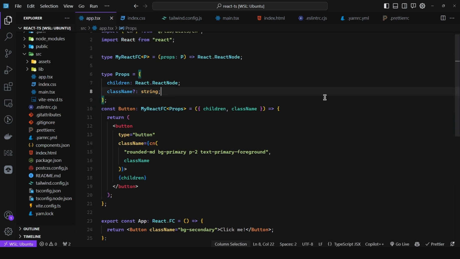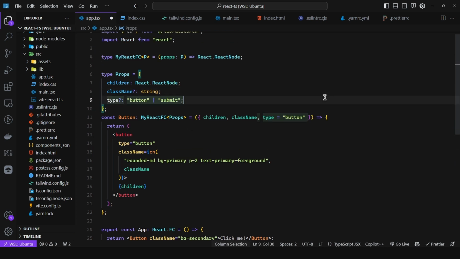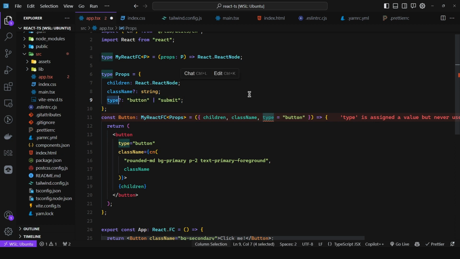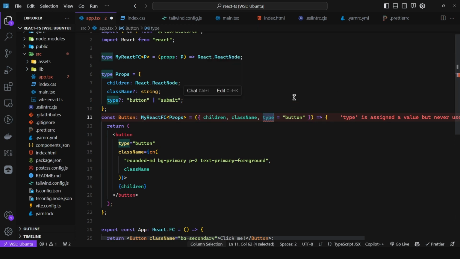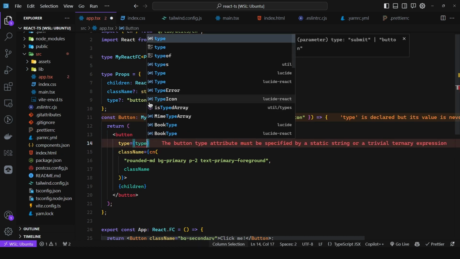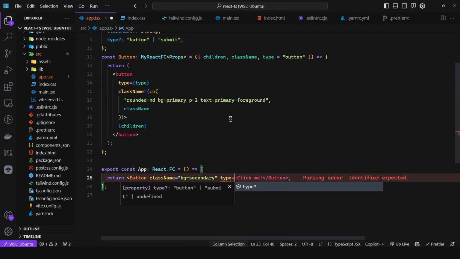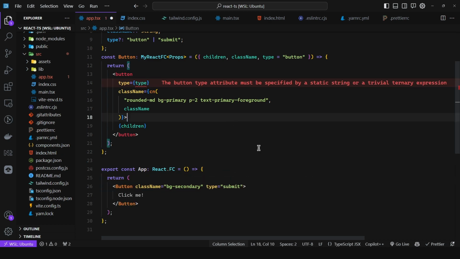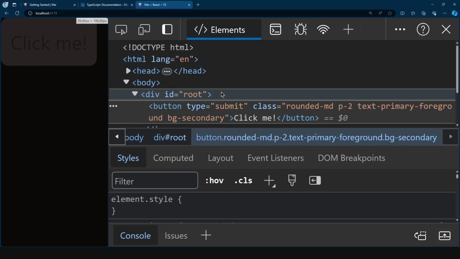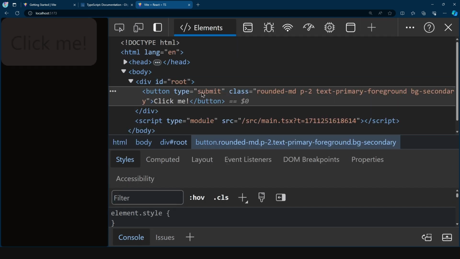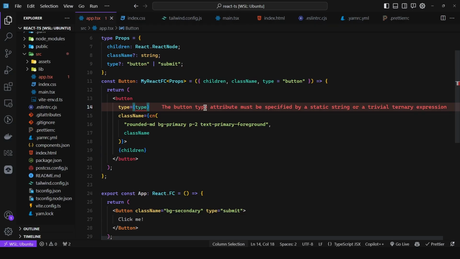But what if we want to pass in other properties? So not only className, we want to pass in the type. So we can say type, this is not required, and it is either button or submit. And then we can provide a default value, as you know if you know JavaScript, and then you can say type will be type. And now here you can say type is equal to submit, then you save this, come back here, inspect element, come here to this button, and as you can see, the type is successfully set as submit.